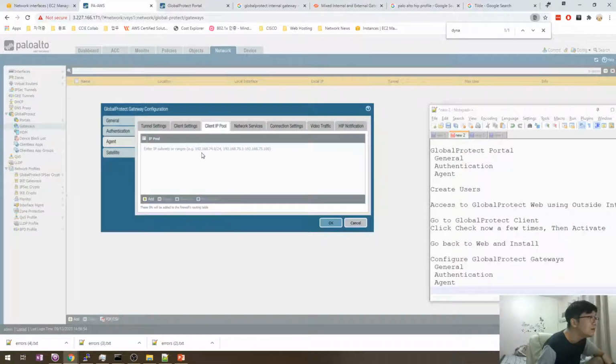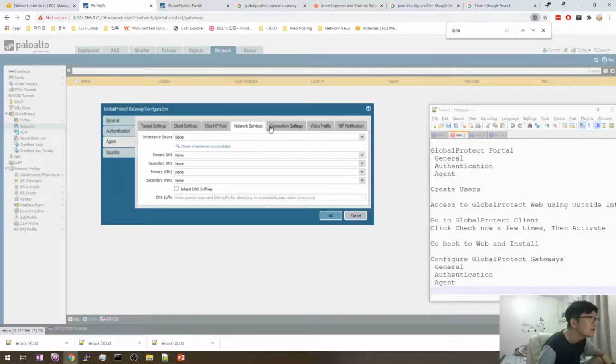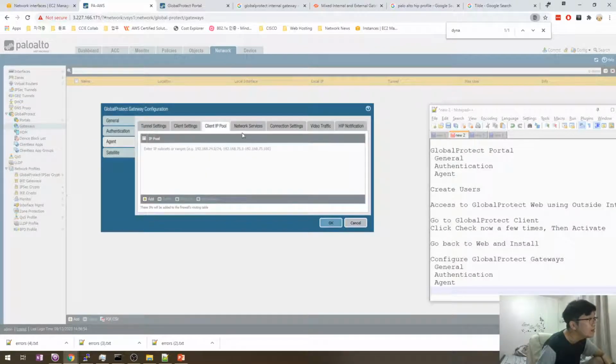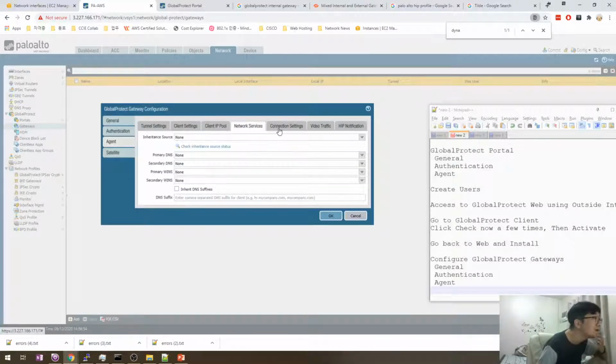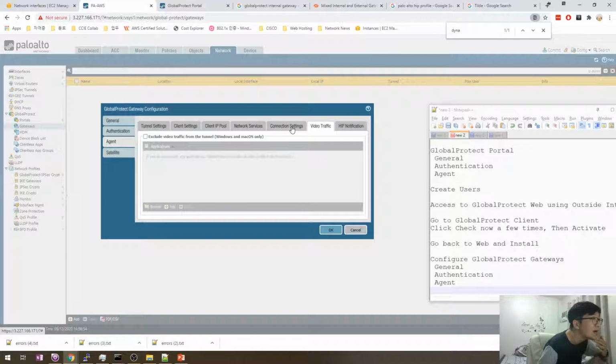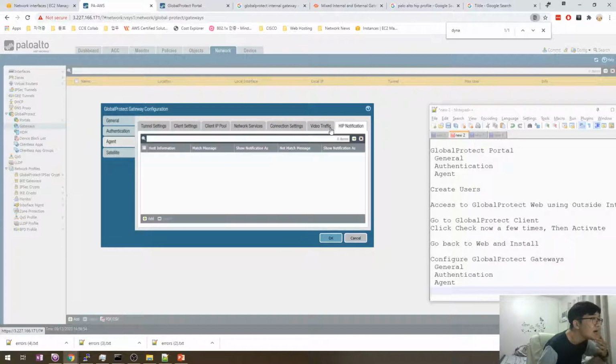IP pool. No need. Routing table, no. Should I? Later when required. HIP. Interesting. This is a more advanced technology.